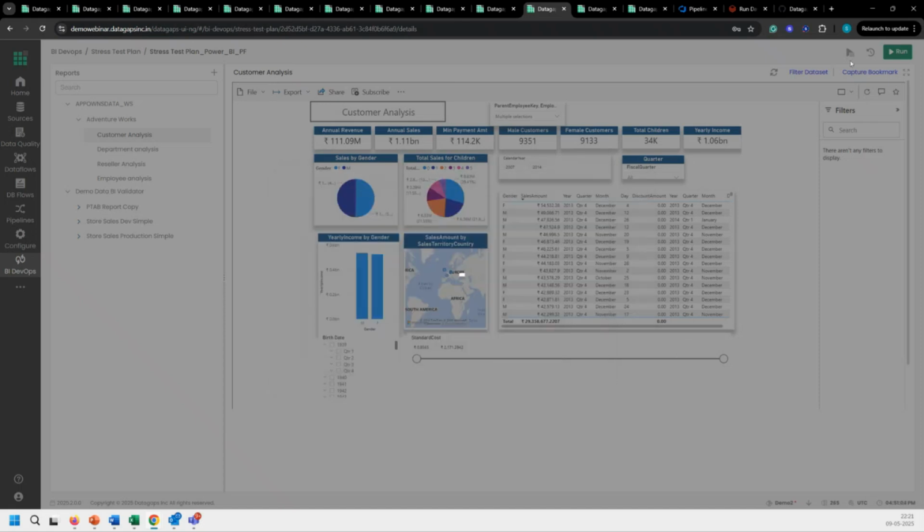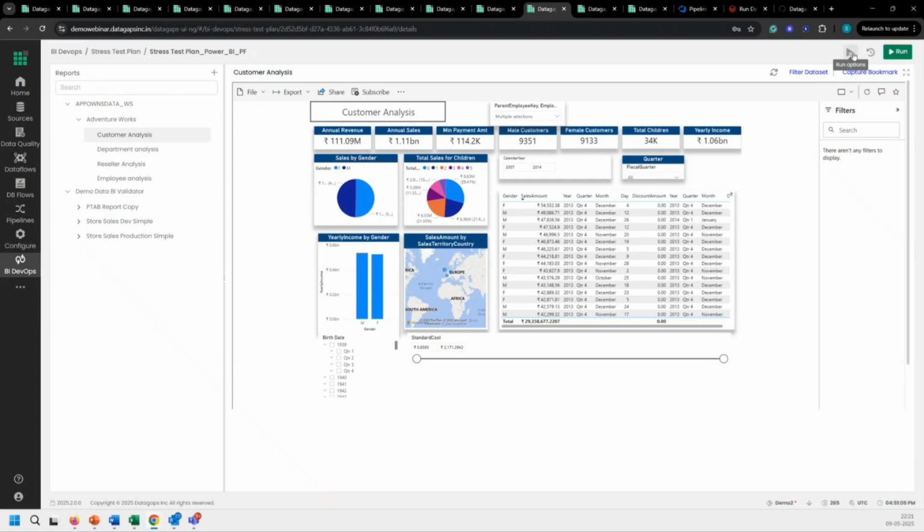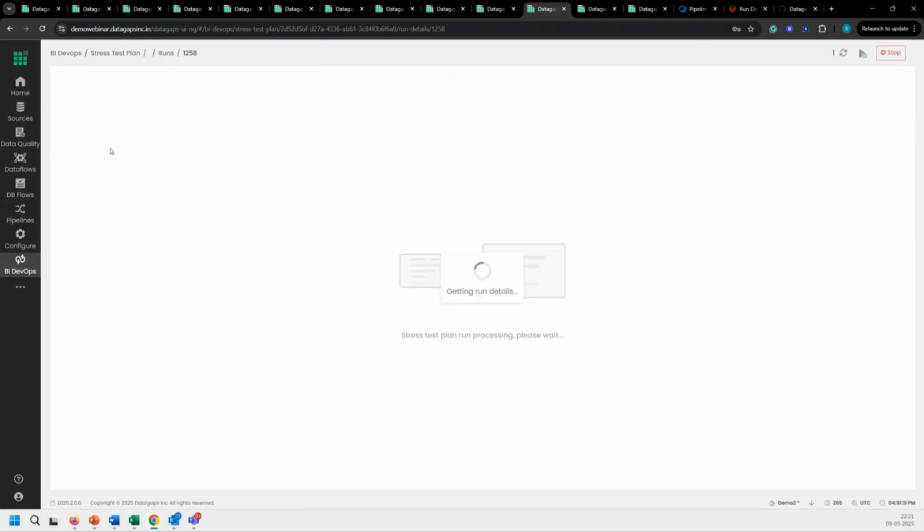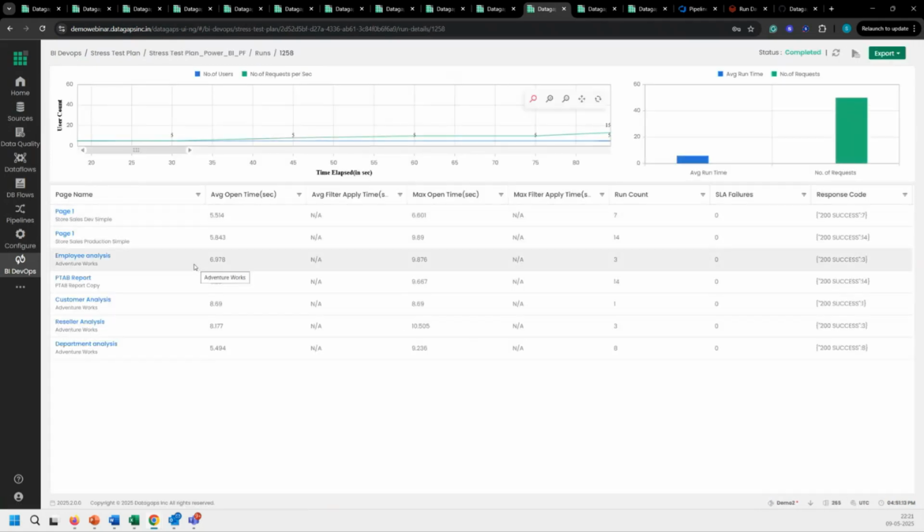And this is going to give out a proper response curve, telling you exactly what happens when you run this particular reports against 500 users together, what is the response time, what is the filter application time, min, max, SLAs, and a lot more as well. So this is another rabbit hole which gets into performance testing.